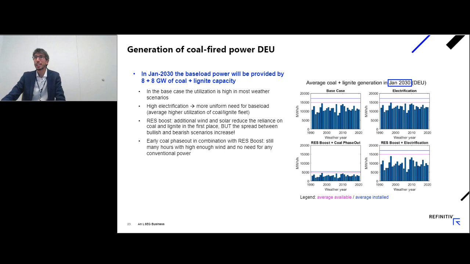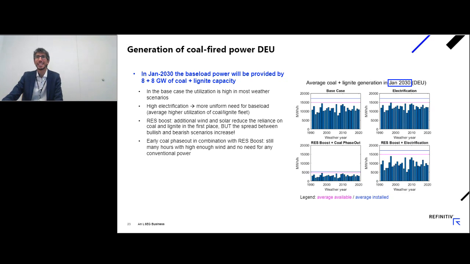And then you can expect, okay, if I phase out 10 out of these 16 gigs, then are you going to utilize the fleet all the time? And that's not true, because you still have the windy hours where you basically need zero base load. I mean, close to zero base load, because of the amount of wind which will be installed under this renewable boost scenario by 2030.